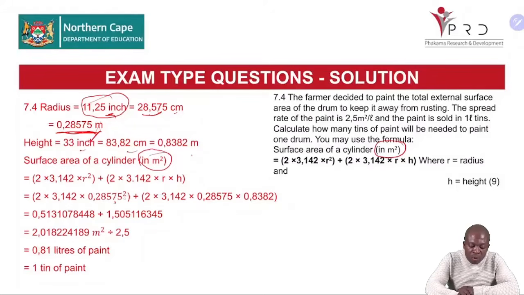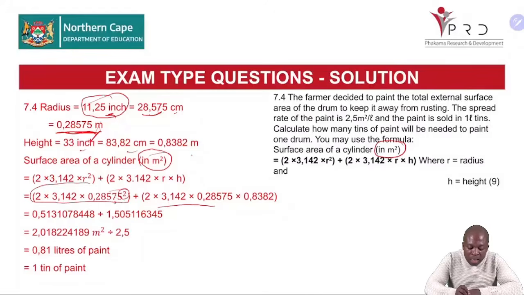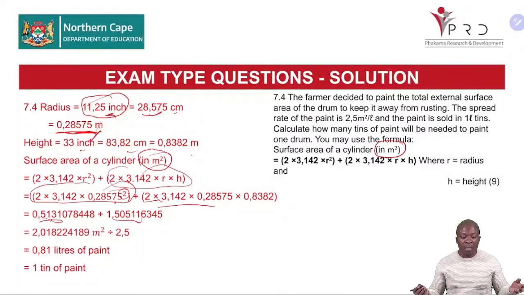When you see radius, can you see my radius is squared? When you are pressing, there is nothing fancy. Try to take your time, press all the values correctly to avoid making mistakes. So all these values here, when I press, I get this one. All the values here, when I replace them, I am getting this value. What am I doing next? Now I have got 2.018, but the answer is in what?